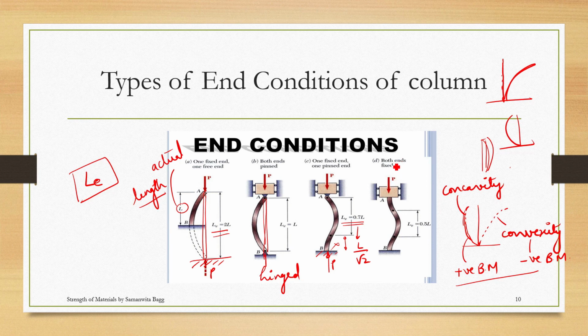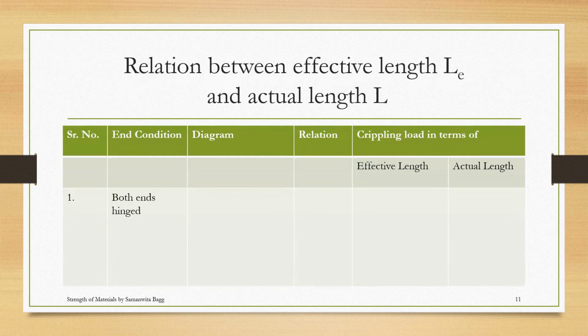Next, we will go for both ends fixed. When you have both ends fixed, obviously the reaction is to be shown here, and this is the point where your load is applied. The resistance to the load applied, or the change in your dimensions or the buckling, will be lesser. So this much and this much length from top and bottom will be neglected, and this is the only portion in between where you can see the effect. And here your effective length is half the actual length. So these are the four types of end conditions which are possible for a column.